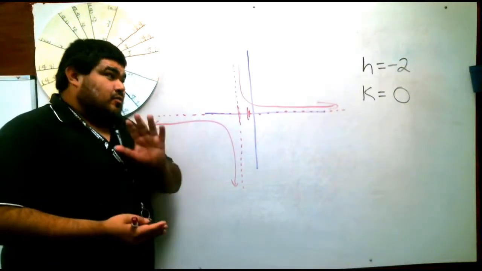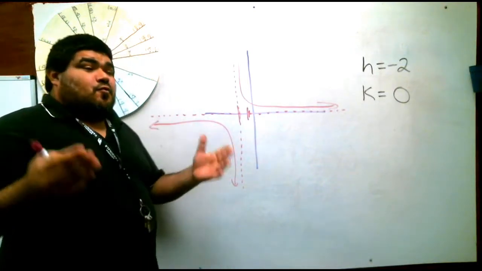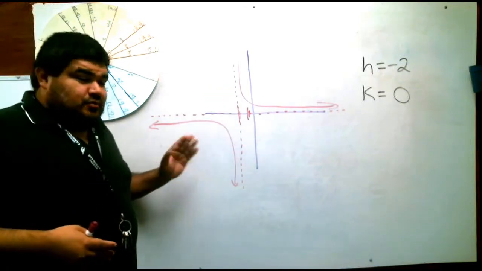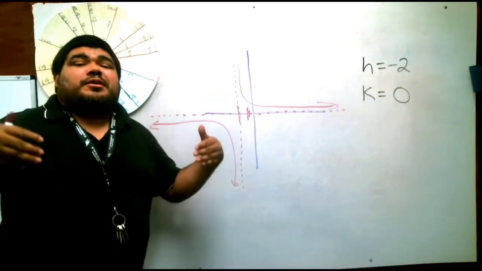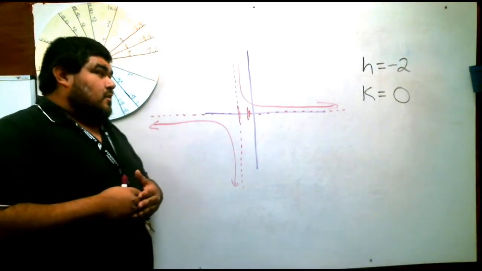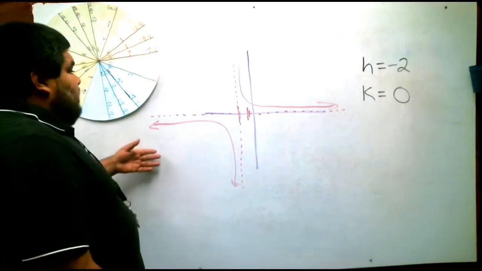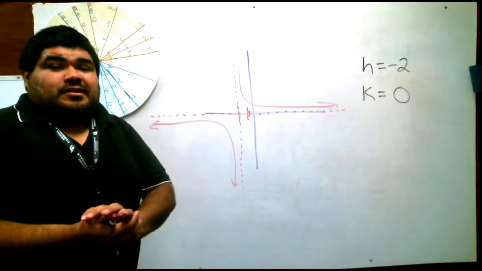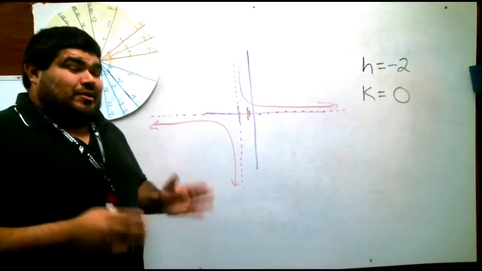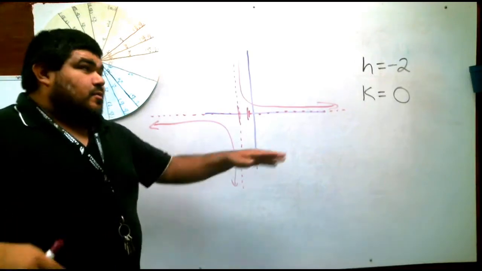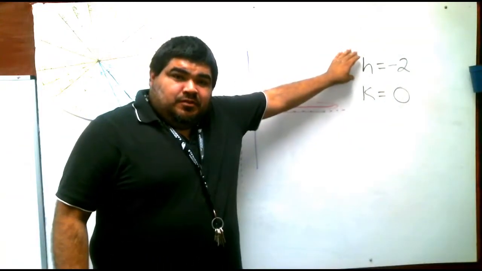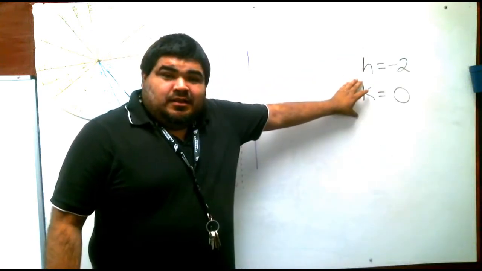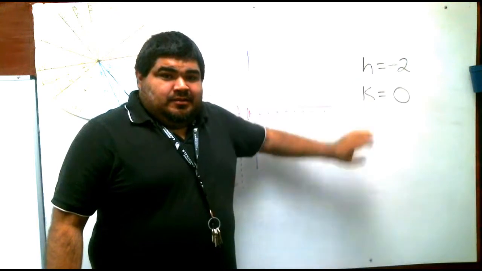Make sure you find your asymptotes. For domain and range, I'm not going to worry about that too much right now. All I want you guys to get familiar with is asymptotes. Make sure you find them out before you actually graph them. Tell me, what are they? What is your vertical asymptote, and what is your horizontal, if it has one?